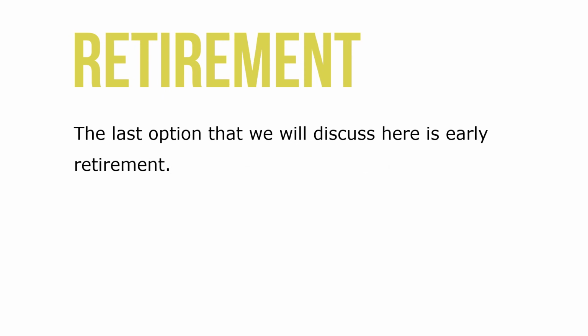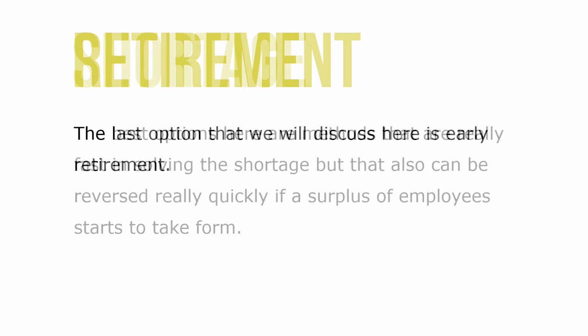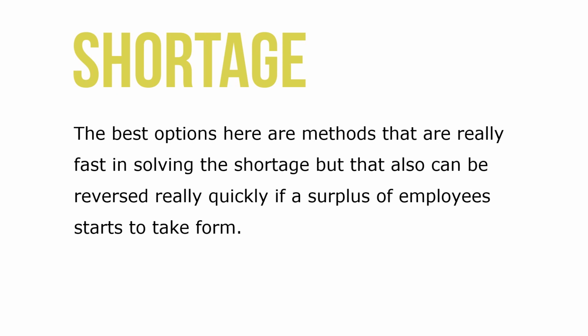The last option that we'll discuss here is early retirement. Early retirement can be valuable as an option in some cases. However, there can be many pitfalls of using early retirement to reduce an organization's workforce. The best options here for a shortage are methods that are really fast in solving the shortage, but can also be reversed really quickly if a surplus of employees starts to take form.